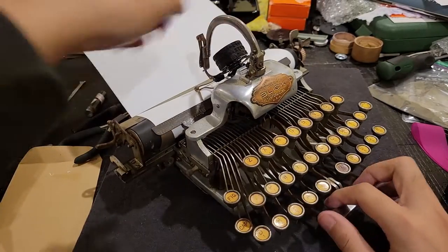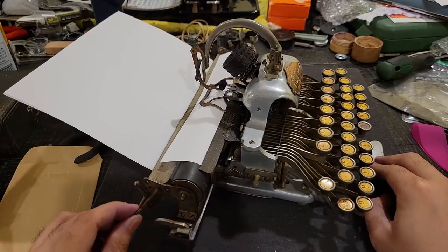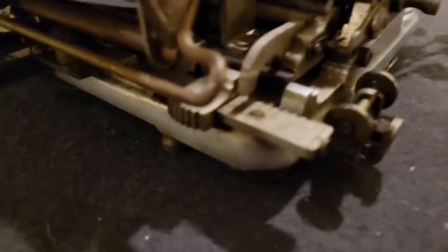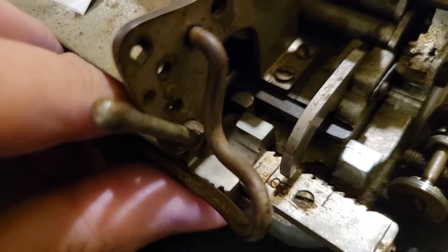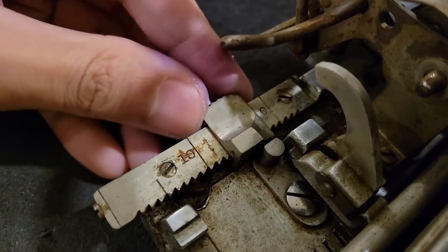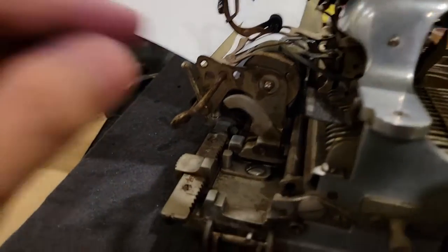Then, if you want to set your left margin, which is where the text starts on the left side of the page, you would go to this spot here, where you have a scale and this little thing, which you basically just push in and slide where you wish. In this case, I have it set just to 1 inch. That scale would basically tell you how large your left margin is. And in this case, this would be your left margin release, which is also what you use to remove the carriage, which I'll show later.